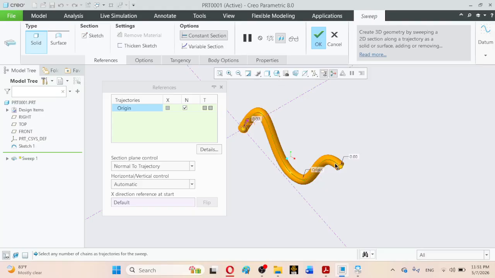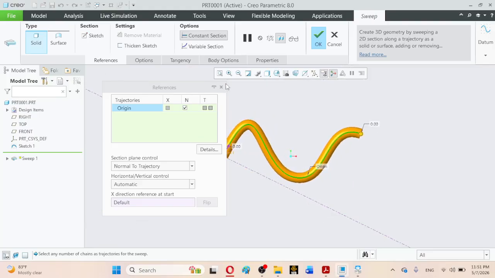So here now you can observe that this is in the preview mode. So here for example you can set it in the front view. Here you can observe that this cross section has swept along this center line or this trajectory.